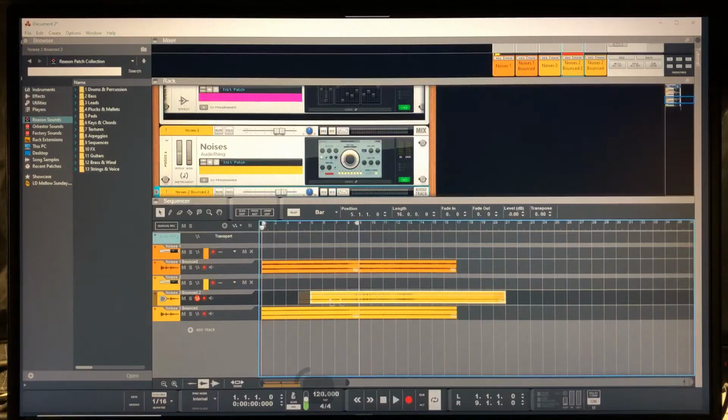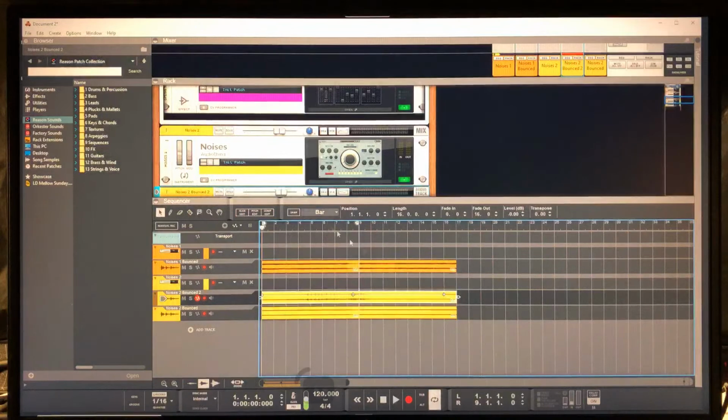I think we just need to pull the fade in a little bit for that. Switch the snap off. There you go. And I can now freely move this without having to worry about grid position and stuff.